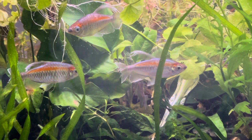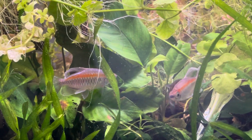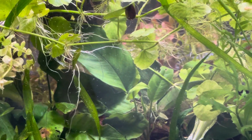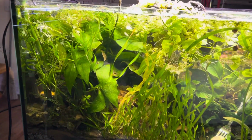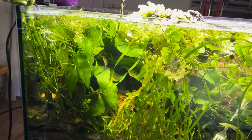Well, I didn't really notice anything till today. I went through and I was moving some of the plants out, and I moved some of the taller plants that were growing here in the front to the back. Moved some of the plants to another tank to clear out some swimming area, and I found a dead fish in the area. One of my Congo tetras was dead, mixed up in the sword, and then I'm going through again. I found a second one. I'm like, oh my god!